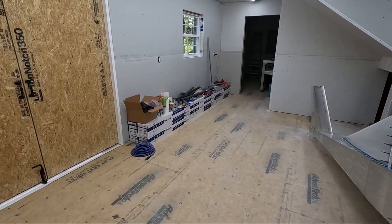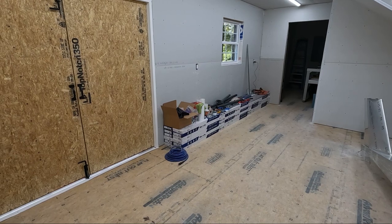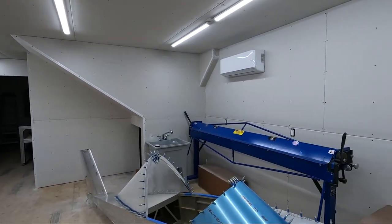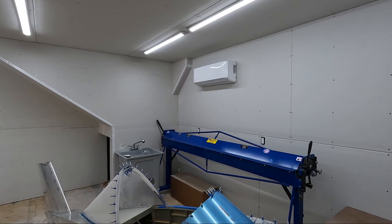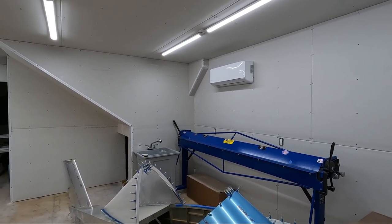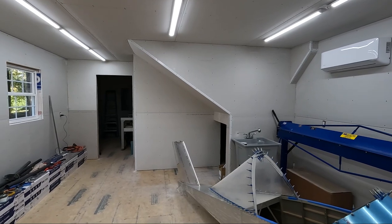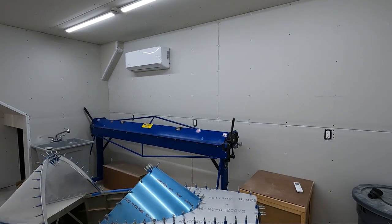I'm also going to put a bench along the wall there underneath the window between the shed door and the entrance down at the end of the room to the CNC room. I didn't install a Mr. Cool heating and air conditioning system in this building — I've got a four-zone HVAC system. I basically have four rooms: the main workshop room, the CNC room back there, and two rooms upstairs that we'll go take a look at in a minute.